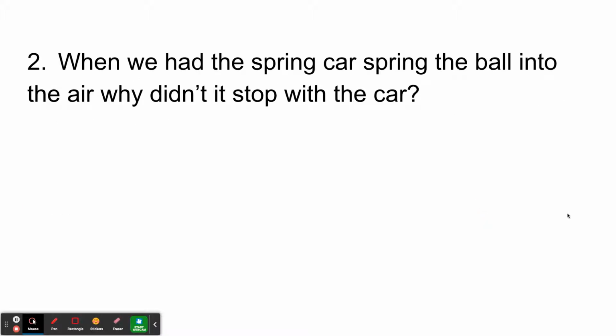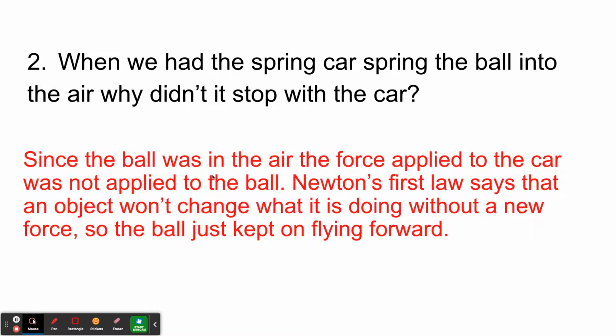So this was a demonstration we did in class, guys. When we had the spring car spring the ball into the air, why didn't the ball stop with the car? When you saw that, the ball actually landed way out in front of the car. Well, the reason is since the ball was in the air when we applied the force to the car, the force did not get applied to the ball because at that point it was separated from the car. Newton's first law says that an object won't change what it's doing without a new force.